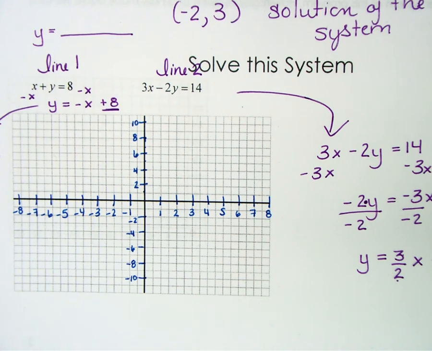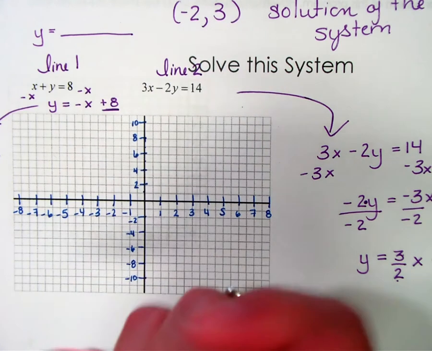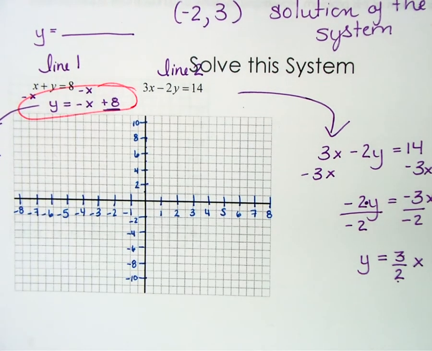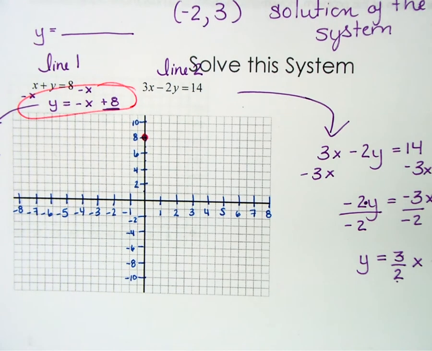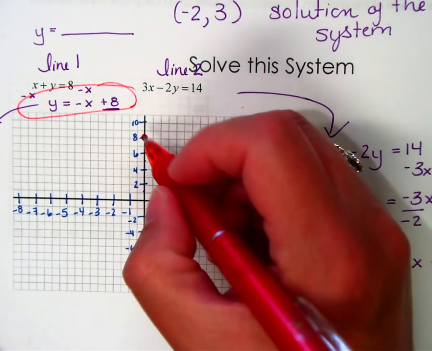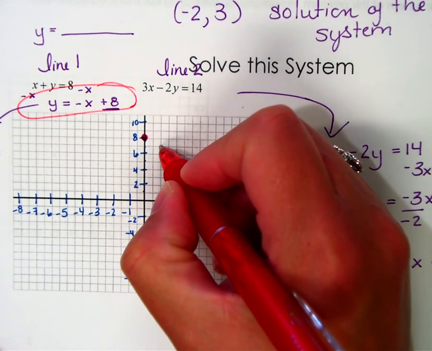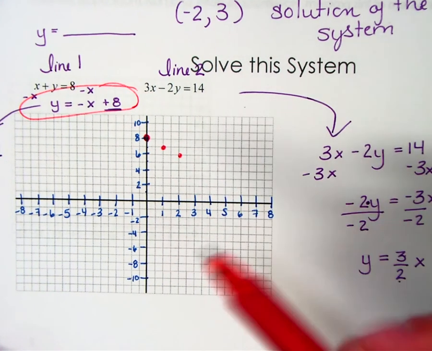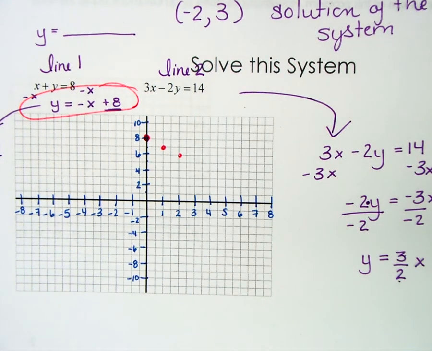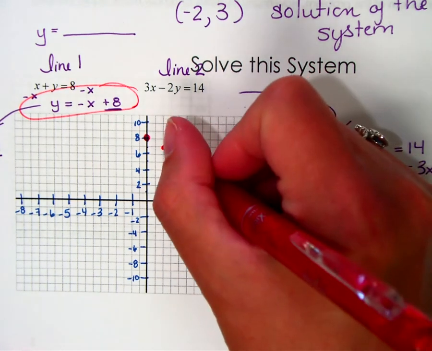Okay? All right, so I'm going to graph line 1 in red. So the first point, I'm going to plot. What am I going to do first? Start at the intercept. So I'm going to plot my 8 on the y-axis. And then I'm going to follow the slope. The slope's the road map to get to your next point. So we're going to go down 1, over 1. Down 1, over 1. Now, if you guys just use 3 points here, that might not give us our point of intersection, so you might want to do a few other points. Down 1, over 1.